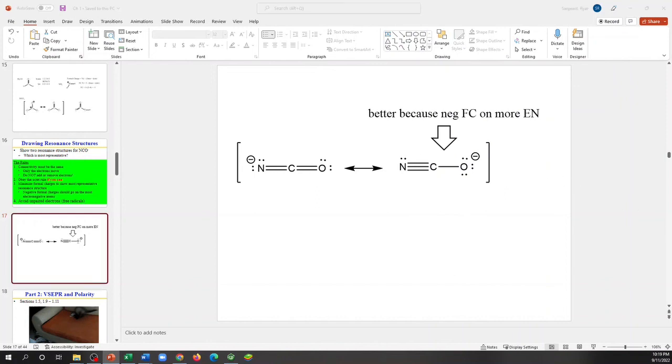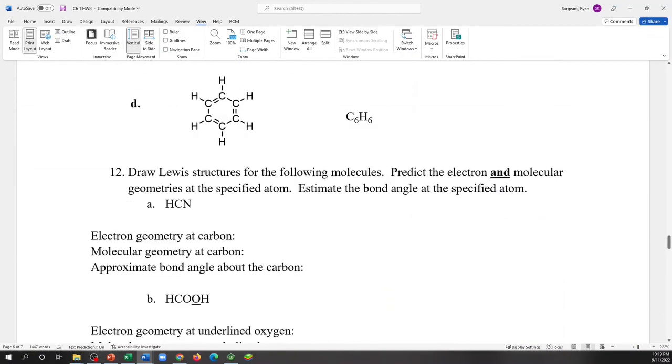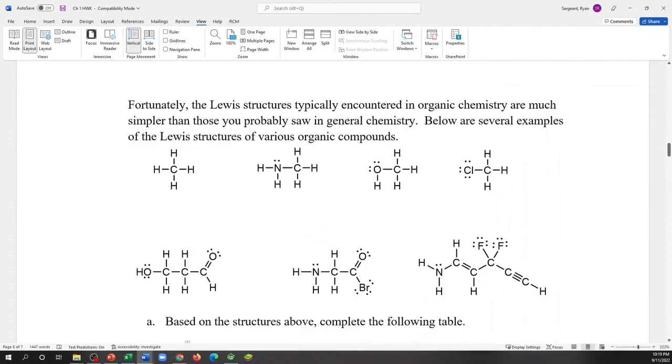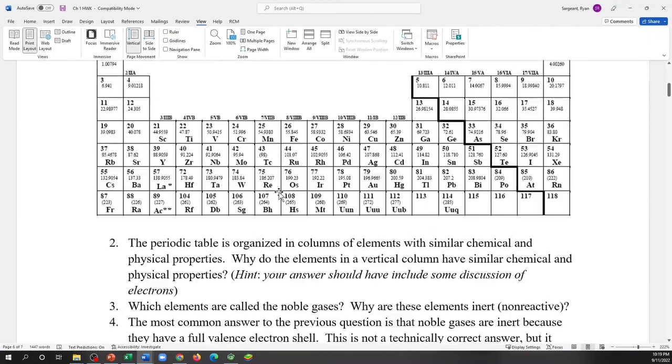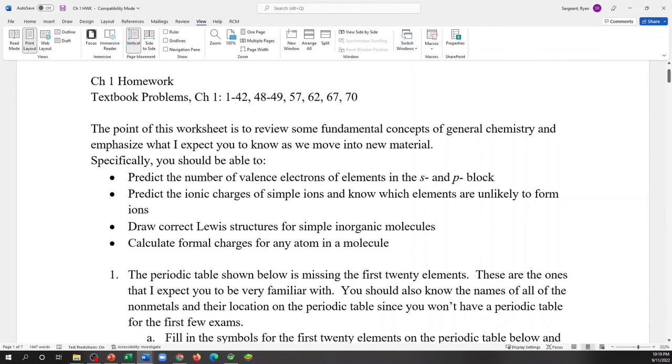Your homework assignment for today. Okay? Right here. Now the homework assignment is broken up for the entire chapter, so it's a little difficult for you to know how far to go on a given homework assignment. So what I would encourage you to do is to look at the sections in today's lecture, and these textbook problems right here are required. You're going to need to go ahead and complete these and turn them in.